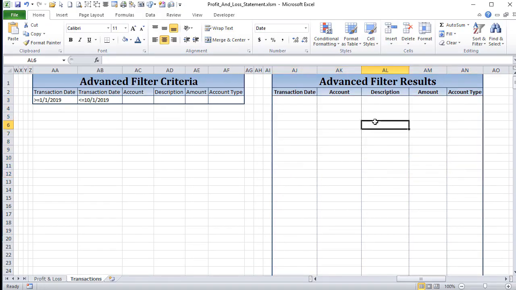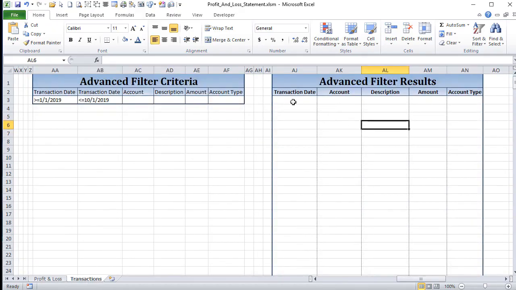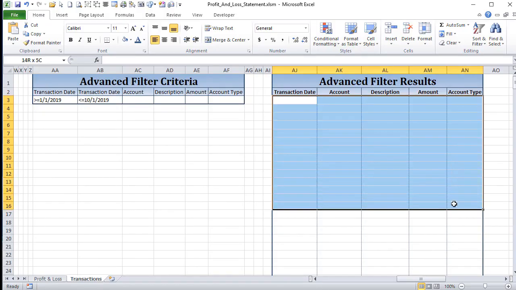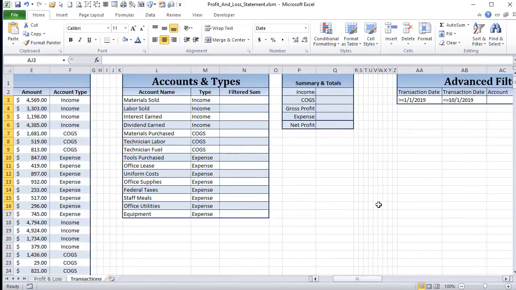Then what I want to do is run some numbers based on these results only. When I focus on my profit and loss, I'm only concerned about the transactions that fall within those two dates. So here we have some totals. Now we have some summaries. Here's all the accounts that I have, and here's what type. So the first four income accounts, cost of goods sold, and expense accounts. So I've just listed a few. They're just basically a list of what I have here.